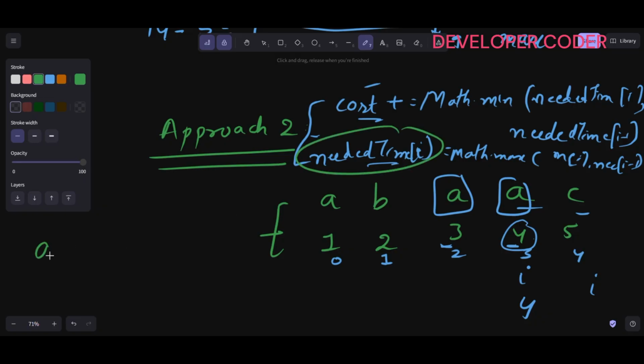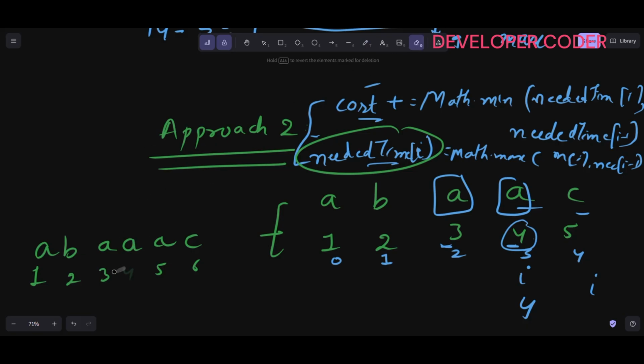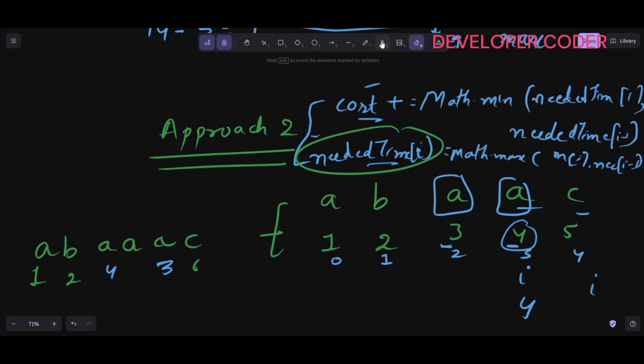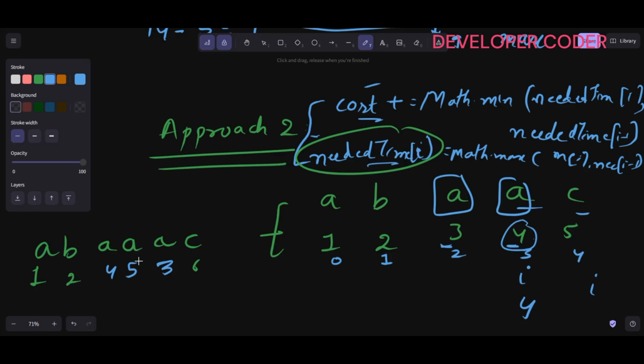Let's see this example: a, b, and then we have 3a, then we have c. So here we have 1 2 3 4 5 6, the 3a and then c. Okay, like this. So now in this case, let me just shuffle these values also. Here let's say we have 4 6 and 4 6 and 3, like this. Okay, and here let's say 4 5. All right, so now we have all values like this.